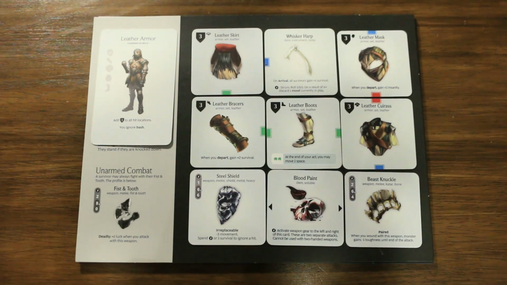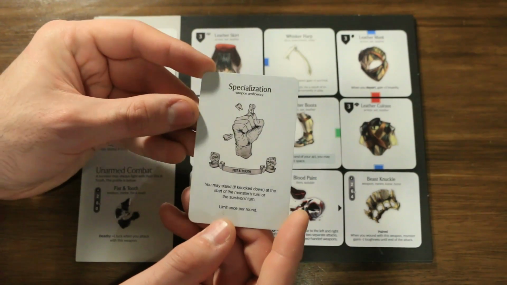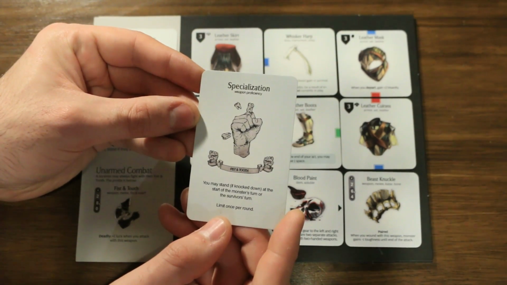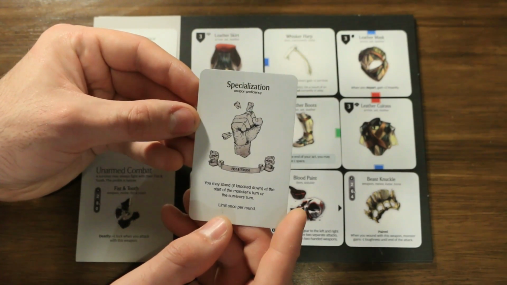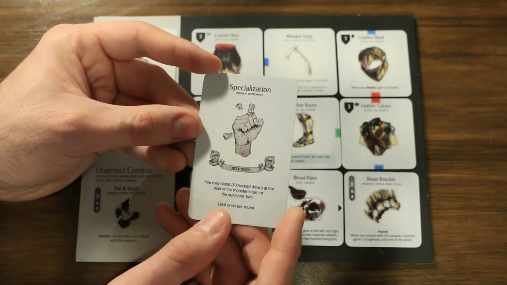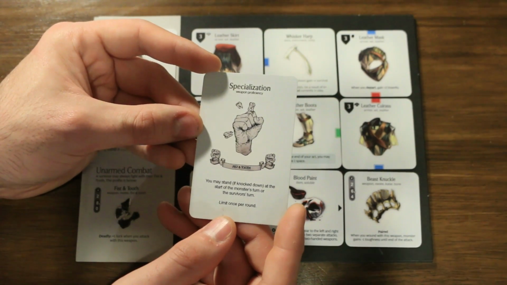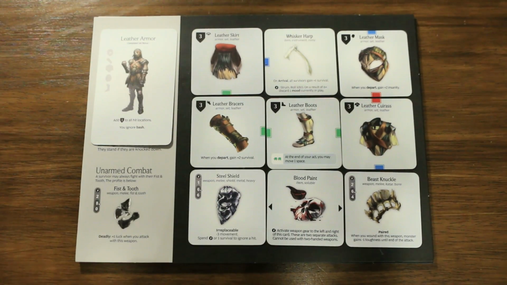Yeah, that's it going on for him. I may as well take this opportunity to show that all of our survivors will gain the Fist and Tooth specialization, which was unlocked by Eva's Fist and Tooth Mastery. This means that any survivor may stand if knocked down at the start of the monster's turn or the survivor's turn. So it just gives a little bit of flexibility when we choose to recover. Aside from that, though, that's about it.